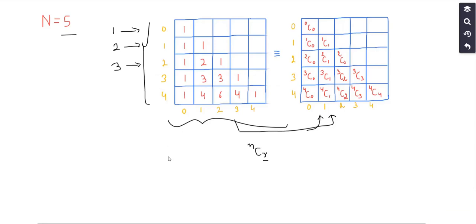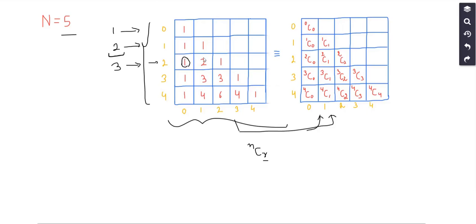So all we have to do is traverse over the rows, and for each row iterate over the columns, and the number of integers that will be generated for each row will be equal to the row number itself. So we are traversing this row, let's say, and initially we start from this column, that is the first column, and here you can see we cannot sum the numbers above it because there is no number present here.